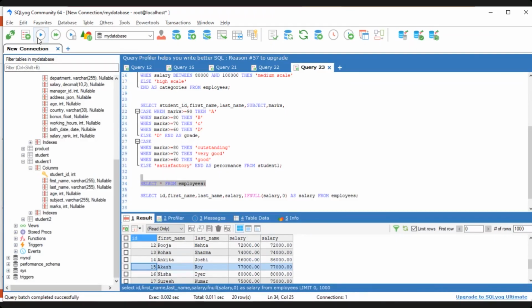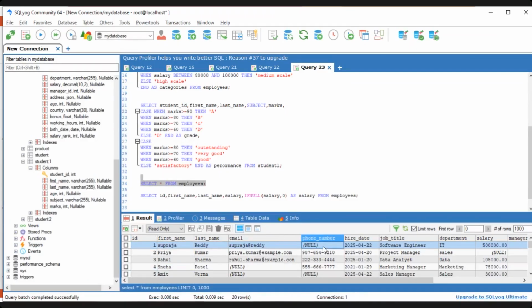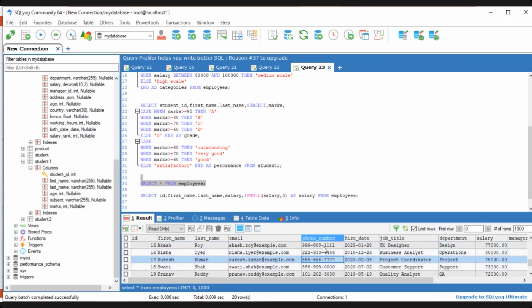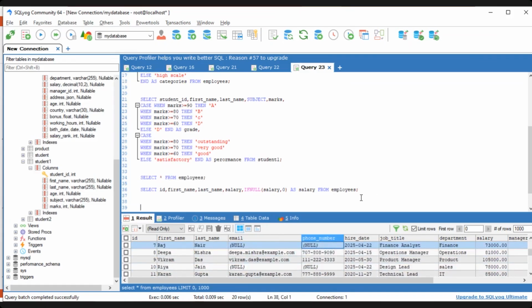First we have to check that column, mobile number. So IS NULL and IS NOT NULL are used for retrieving the null values only. So IFNULL and COALESCE functions are used for replacing the null values. So here in the email column we have null values. So that null value I am replacing with no email. So I am not updating, I am just replacing the values.